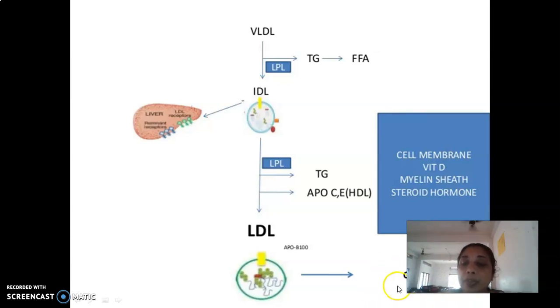But cholesterol deposited in the tissues will be used for the synthesis of steroid hormones, bile acids, etc. Or it will be deposited in the membrane so that it can shield or protect the cell. Then it can be used for esterification with MUFA, monounsaturated fatty acids, right? So several functions are there for the cholesterol molecule once it is deposited in the peripheral tissues. This is how the metabolism of LDL takes place in the body.